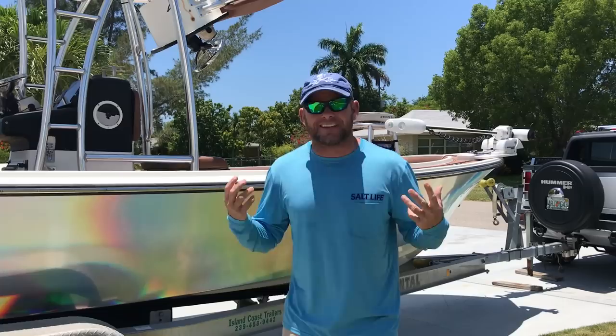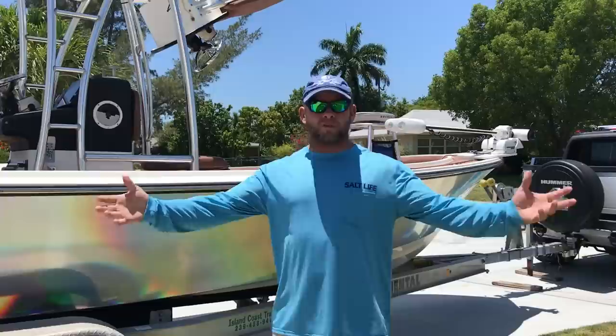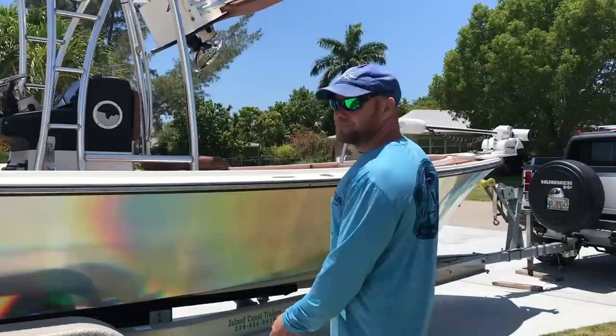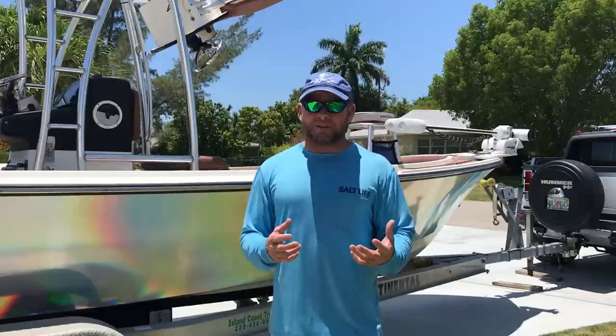Hope you guys enjoyed this do-it-yourself version of wrapping your boat. We wrapped this in holochrome from Vivid Vinyl. I think it's pretty cool, and it's gonna be awesome, and it turned out pretty gorgeous, I think. Like I said, it looks like those stickers that come from the gumball machine, which is pretty crazy.